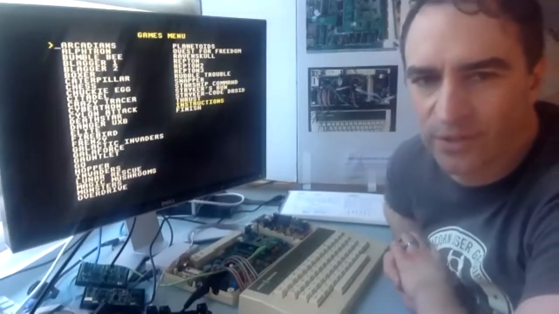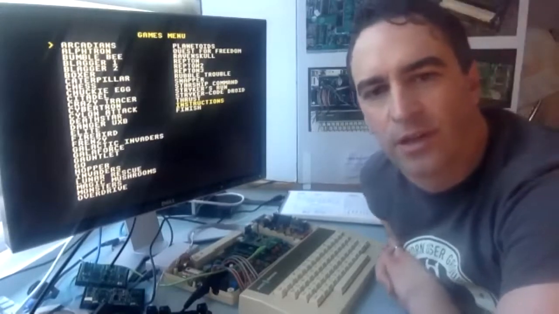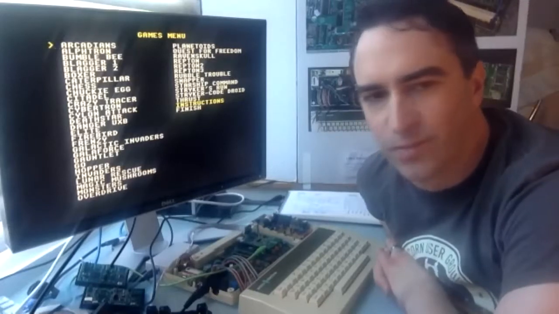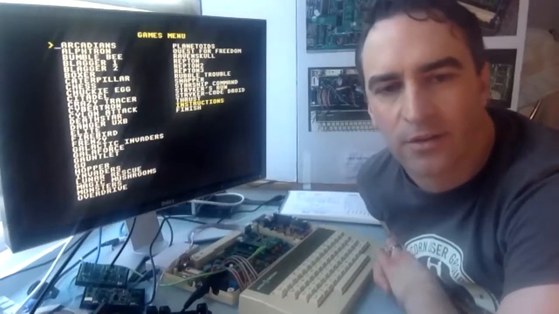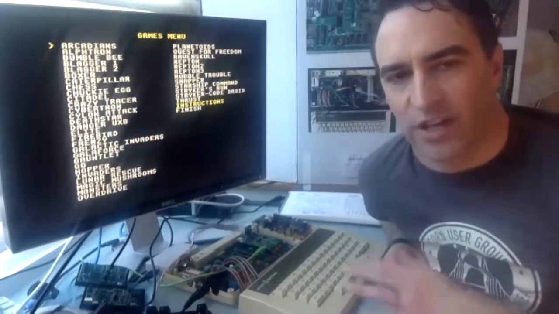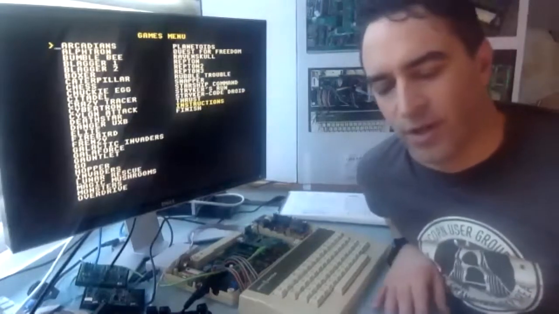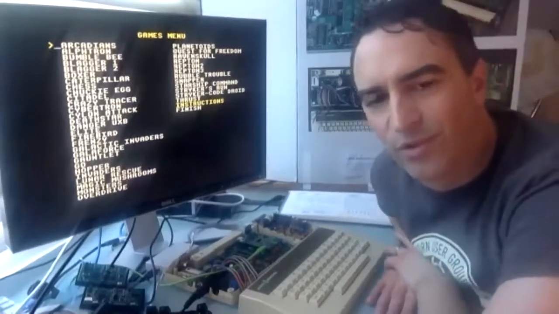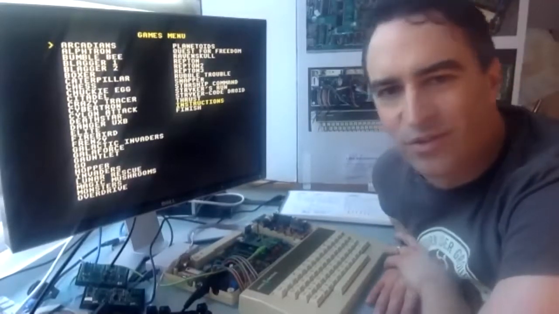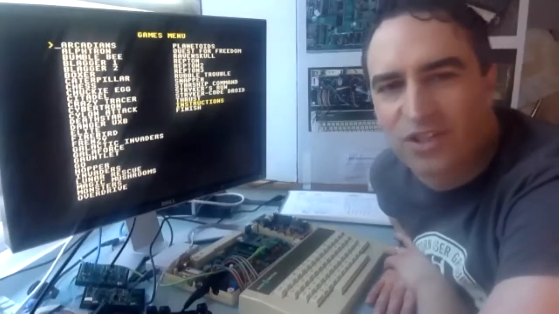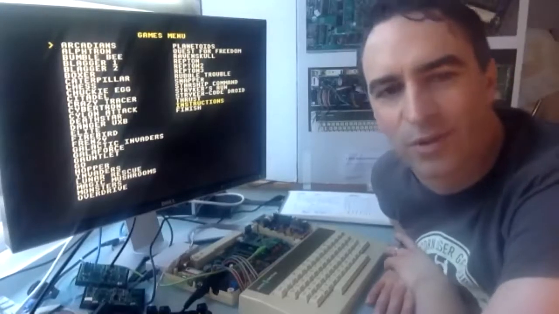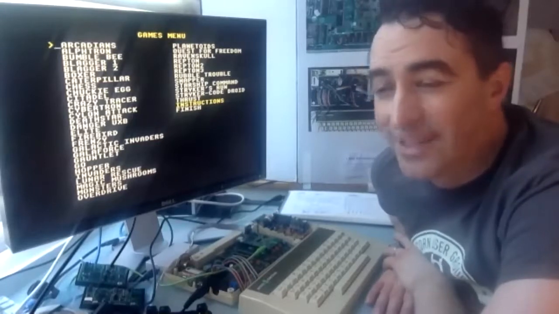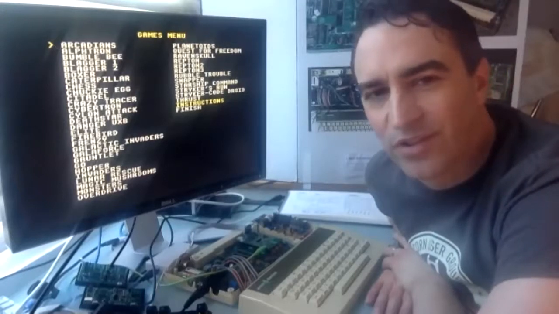So being able to configure them at runtime would be amazing. I'd really like to be able to say, I want this bank to be RAM right now. Have the machine start up as a standard Electron, but with a modified operating system ROM or something replacing the BASIC ROM, so it would start up, load a menu, and let you do stuff. And it could do things like detect if there's a +3 connected, detect if you already had sideways RAM, so it shouldn't trample that. I'm pretty sure I can do an internal tube processor.